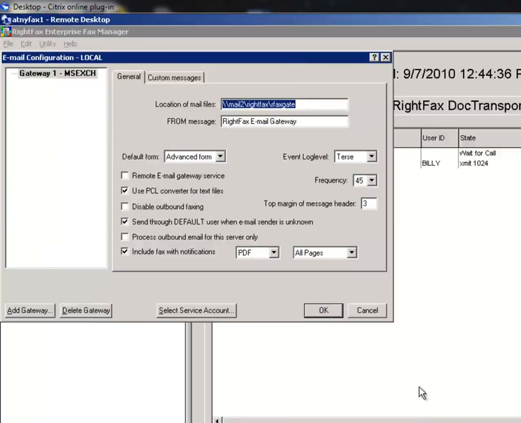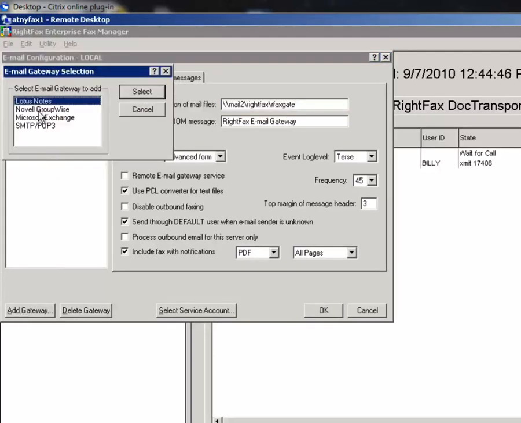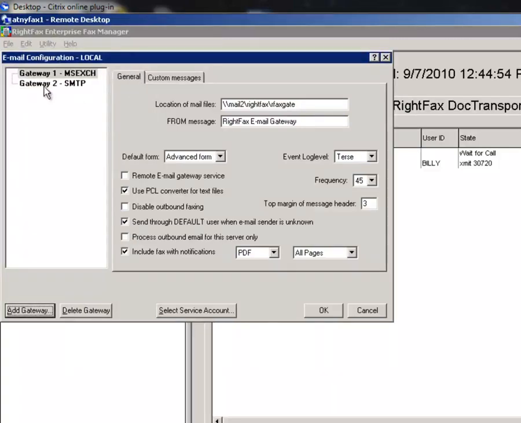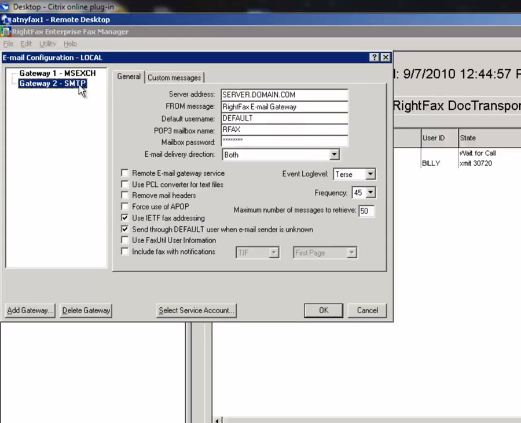Some interesting things under here. This is your email gateway. Now, in this email gateway, we have the Exchange module. Let me show you some of the other things. You actually can add a group-wise, which isn't used much anymore. Exchange is also Notes and SMTP POP3. SMTP POP3 is basically used for integration with a pure SMTP server. As long as port 25 is open, we can deliver the fax into that server.